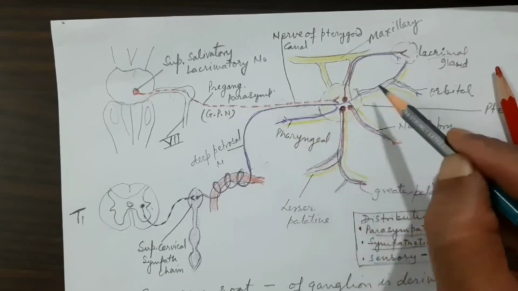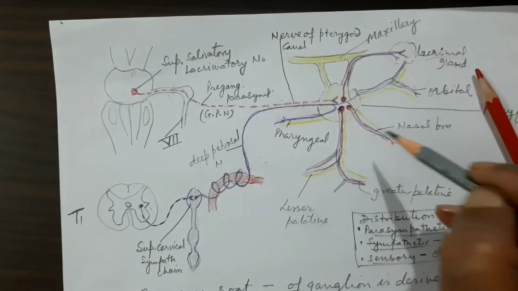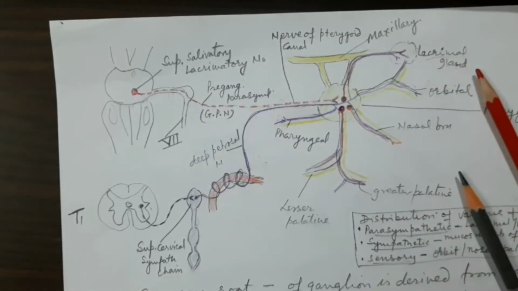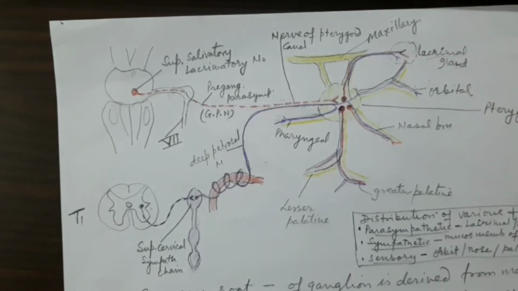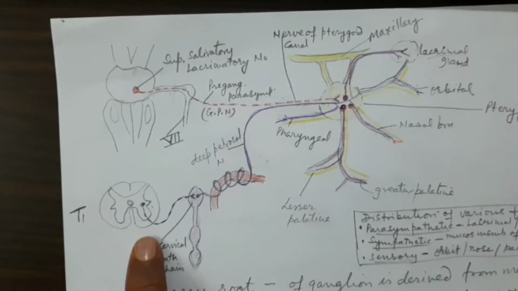And these solid violet lines are going to the pharyngeal nerve, they are going to the orbital nerve, they are going to the nasal branch, they are going to the greater and lesser palatine nerve, to the hard and the soft palate. So this is how sympathetic fibers will distribute without relay, and these sympathetic fibers are vasoconstrictor. Their main function is to constrict the blood vessels, the tunica media smooth muscle of the blood vessels. Okay, so this was the second route. The first route was that of parasympathetic, the second route is that of the sympathetic.